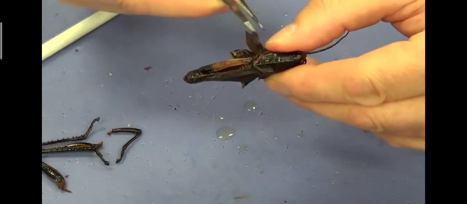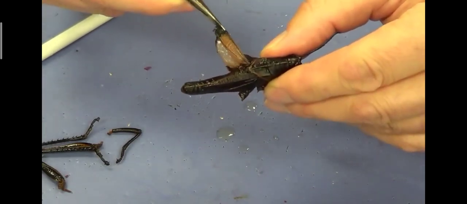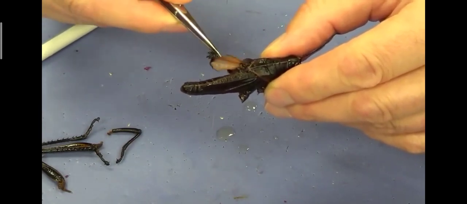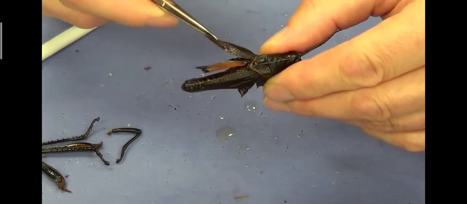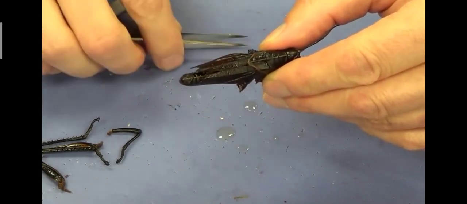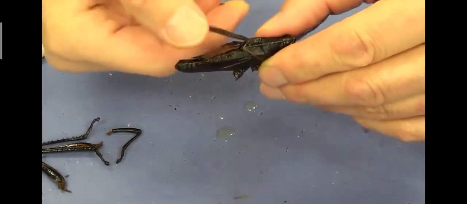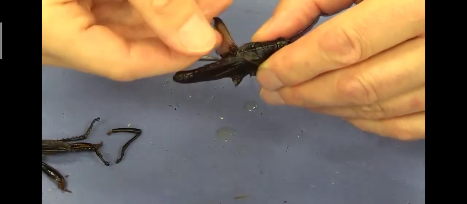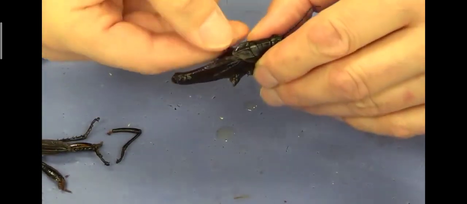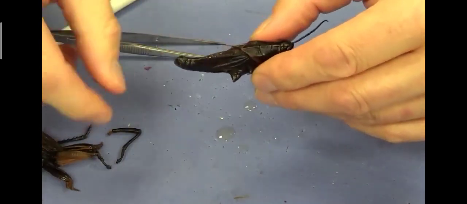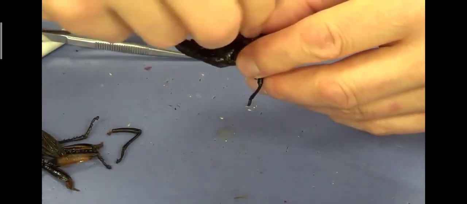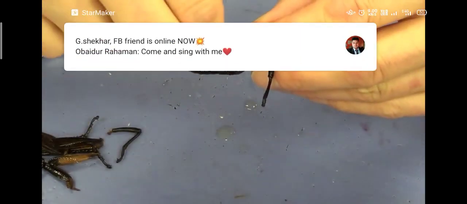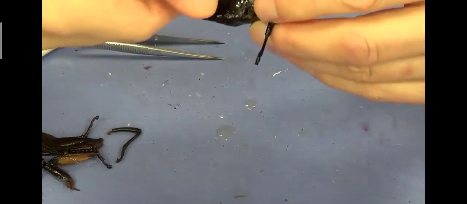Now you can see there are a lot of venations present in the wings. Now this is a membranous wing. The hind wings are the membranous wings. This helps the grasshopper to fly along. The forewing is to take the flight, and the hind wing is to help in flying. So in this way you can take out the wings also. Now you can see it is attached to the last part of the thorax. Okay, in this way you can take out all the 4 wings. You have to twist it and then take it out so that there is no damage to the particular grasshopper.